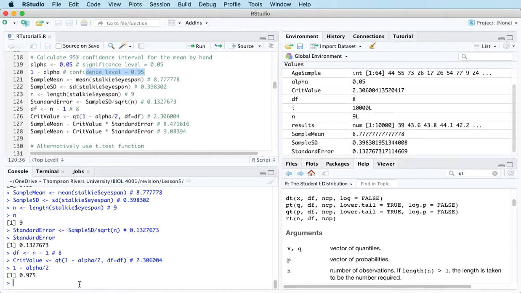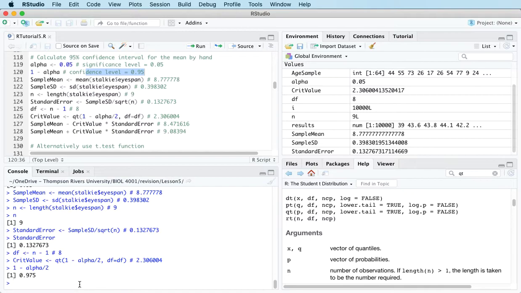And in particular, there'll be 2.5% outside lower than the left-hand side of the interval, and 2.5% on the right-hand side higher than the upper bound of the interval. Okay, so visualize that. 2.5% in the left tail, 95% in the middle, and 2.5% in the upper tail.